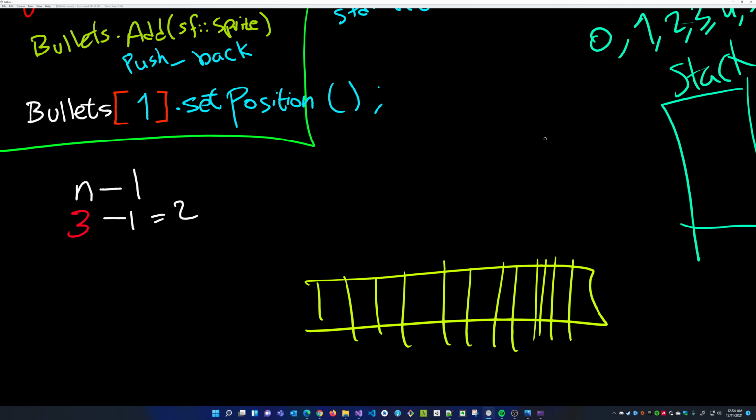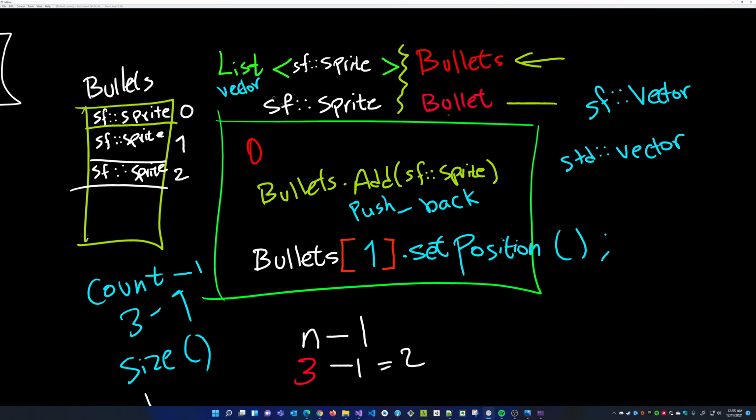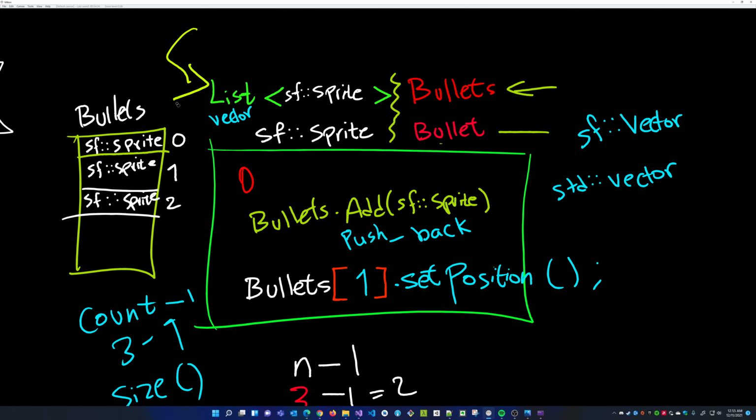Would it be better for you to go to the store and buy milk, coffee, and bread all in one location, or go to 3 different stores, each one 5 kilometers apart or 5 miles apart? Which would be better? Going to one location, buying everything, or going to 3 different locations all over town? Well, going to one location is better. That's why it's much better if things are next to each other in memory. It'd be a lot more efficient than if they're all over the place. And so the vector was designed so all of the elements are next to each other.